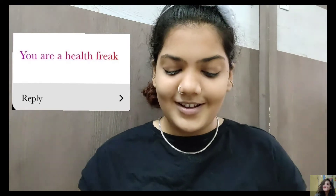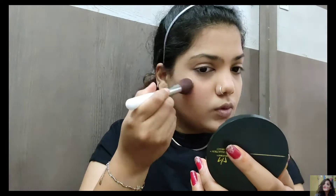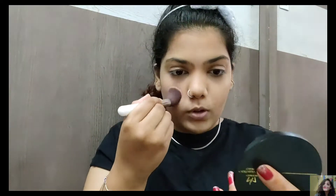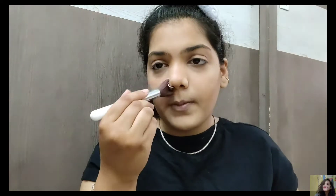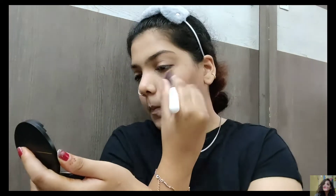Now the next step is blush, and the next assumption is: 'You are a health freak.' I'm not a health freak, but I do care about my health because when you're truly healthy, only then can you do things. I do what is needed — I'm not a freak about it, but I do care. It's a basic responsibility of every person to take care of their health and body, mentally and physically. I am into health, exercising, and working out.